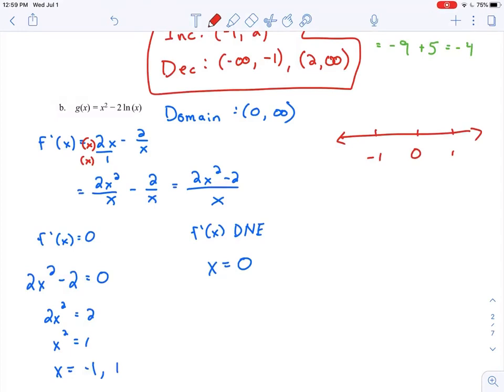And then you could say, I'm going to say it's positive here, so it's increasing, and then negative here, it's decreasing. But think about the domain. Domain, we said, was 0 to positive infinity only. It doesn't make sense for me to say that my function is increasing or decreasing on those intervals because these are all negative numbers. This interval is negative infinity to negative 1, and here negative 1 to 0. Those are all negative numbers that we're talking about.